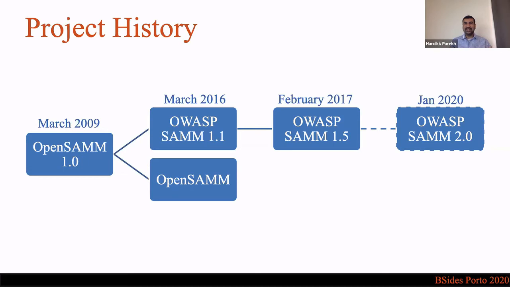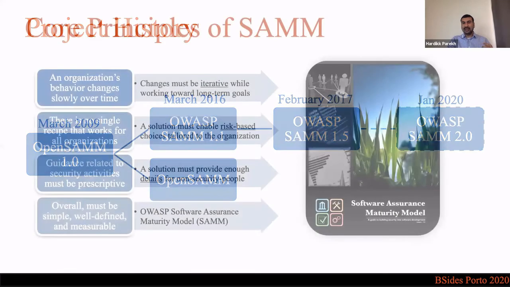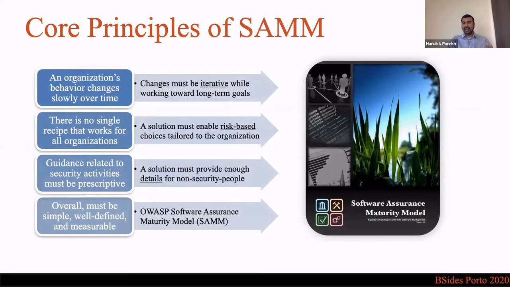Back in 2017, we released version 1.5 because we wanted to make some refinement to the scoring model as part of the assurance, to provide more granularity to the scoring in the assessment. We just launched SAMM 2.0 in January of this year, where we changed the measurement model one more time to add qualitative measurement, to represent how well an organization is performing a security practice. So there are two dimensions now. One is coverage, and the other one is quality.